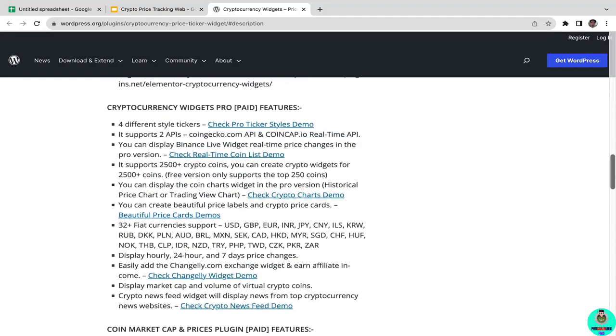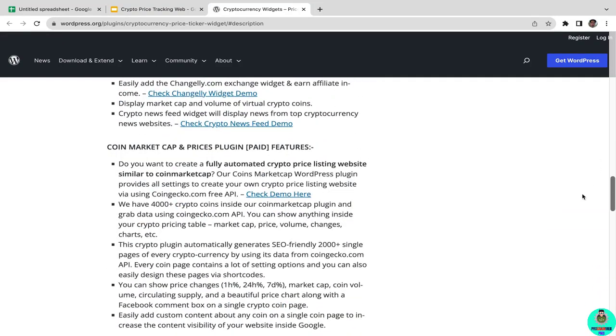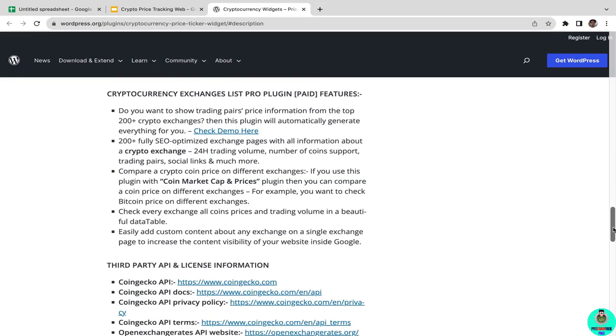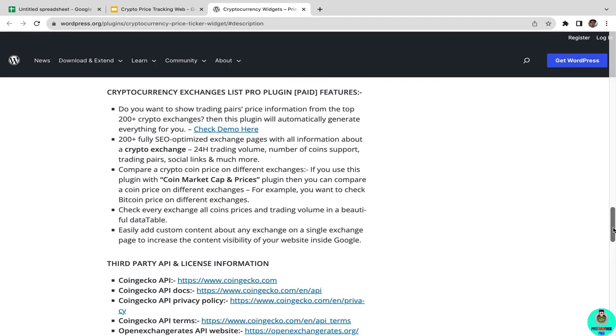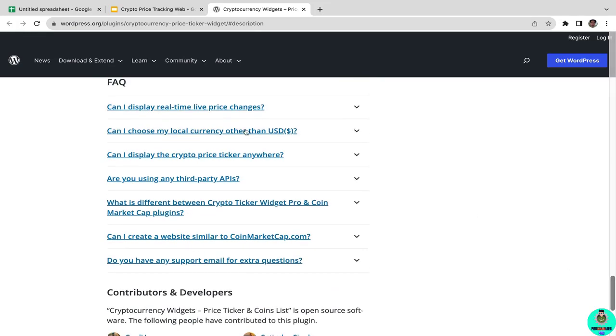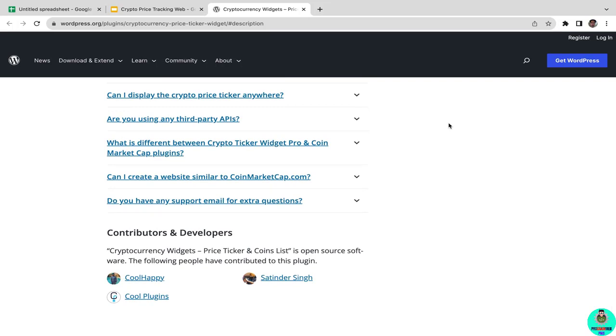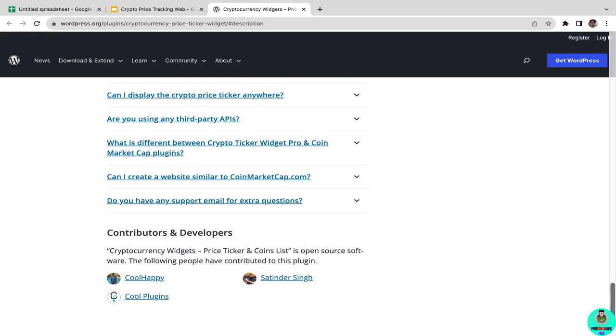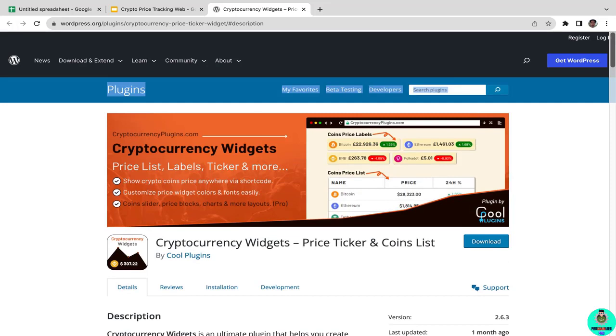So yeah, this is the documentation. So if you have questions, you might want to go to this page and read these descriptions. Hopefully you're going to be able to find answers to your questions on this page, guys. And if you scroll down here, you also have the frequently asked questions section. So you might want to read these sections. Maybe they already have answers to your questions, right? So just check this part. And down here, if you're curious and want to know more about the contributors and developers of this WordPress plugin, you can search this name, right? Okay, so I think that's it for the second tool.